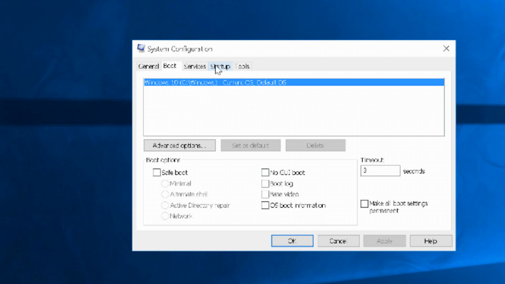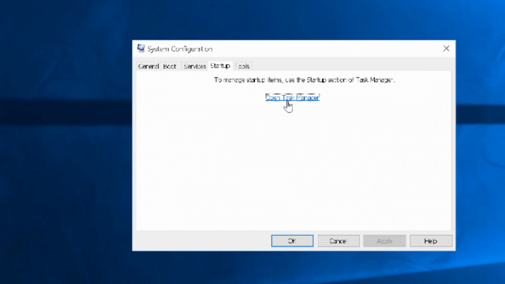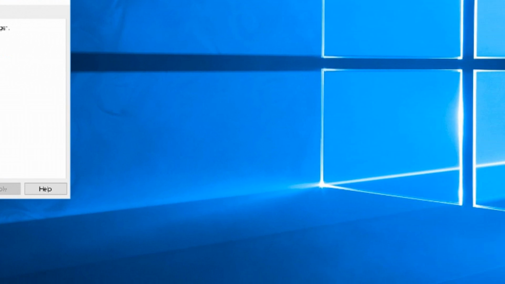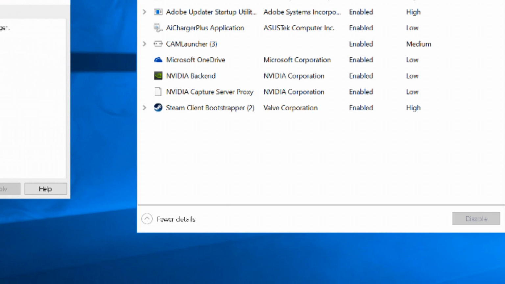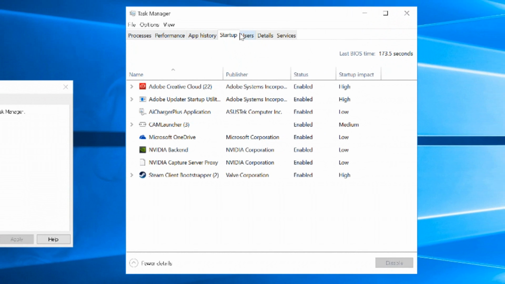Now the next step is to go to Startup here. Click on Startup, then click on Open Task Manager here. And I'm going to bring this on this side here. Now on this side, on Startup, it shows you all the programs that'll start when the computer starts up. Now this will affect your startup, because it'll first try to load all these programs before Windows is fully started up. So what you can do is figure out which ones you don't need. I'm just gonna disable all of them.